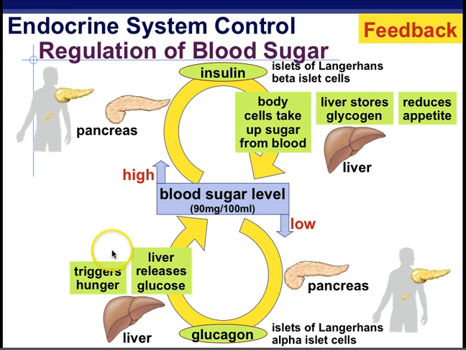All right, so this cycle right here is a critical cycle to understand, because if we're going to talk about diseases such as diabetes, when this cycle no longer functions, we need to understand what it's supposed to look like when it's normal. And since we're reducing the AP to these three main body systems, they would expect you to understand this cycle very, very well.